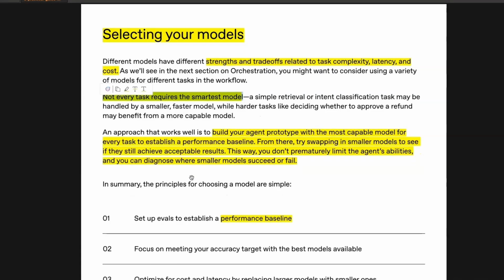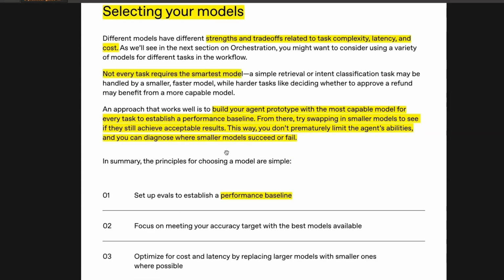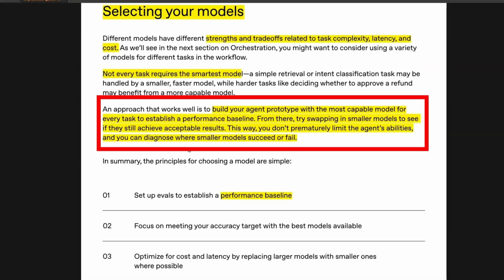Now, the recommendation that they have is, if you are building an agentic system, first build your agent prototype with the most capable model for every task to establish a performance baseline. So let's say for every task in your agentic workflow, pick the best possible model, let's say O3 or Gemini 2.5 Pro. Then you can replace it by a weaker model and see what impact it has.